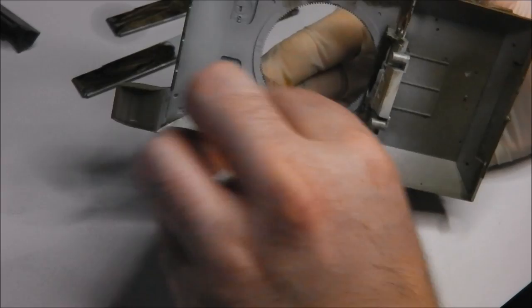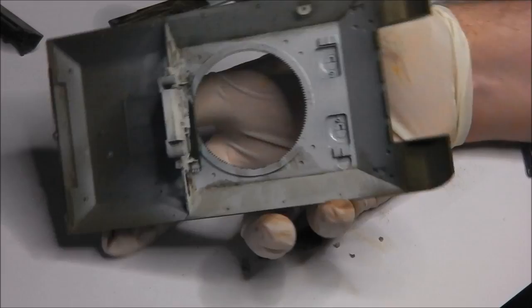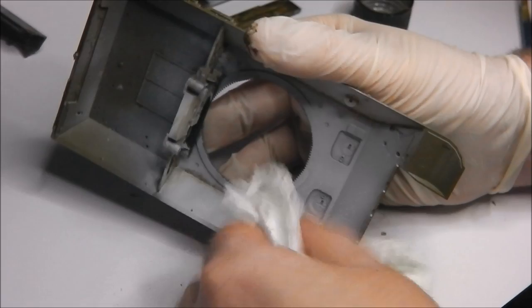If you find that the oil paint doesn't want to move, don't panic. Just dip a little bit of white spirit onto the paper towel or the rag you're using, and it'll lift it right off, and it will leave a very light residue of the shadow brown color, and it gives us this wonderful grimy, worn effect. Now, I don't want to soak my paper towel in white spirit, just dampen it, don't oversaturate it.